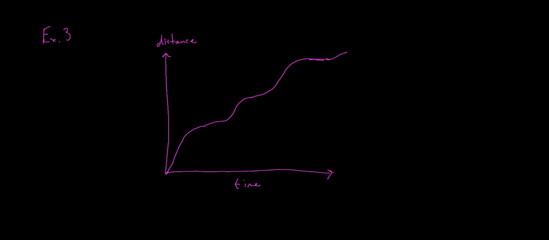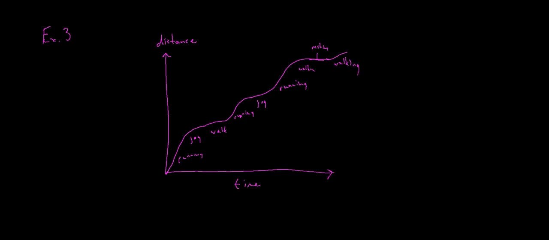Now, the key is he's going to start off running, and then it's going to slow to a jog, and then a walk. Then when he rests up, he's going to start running again, and then a jog again. Then he starts running again, and then he's walking. Here at this flat stop, he's resting. Then he starts walking again.